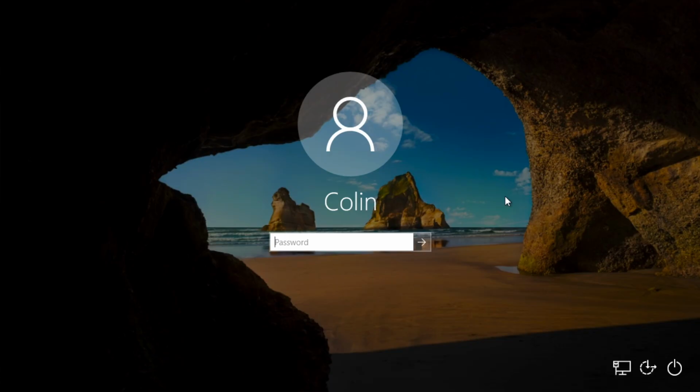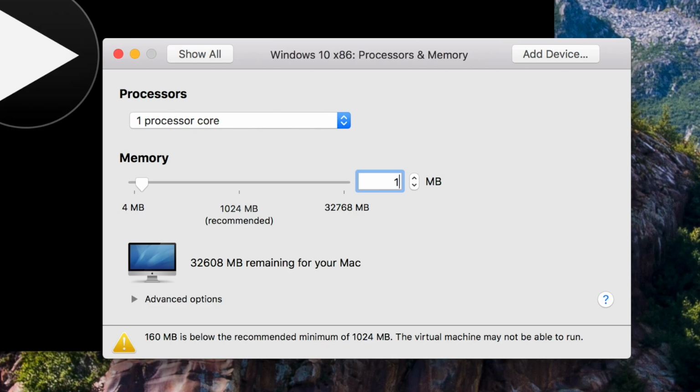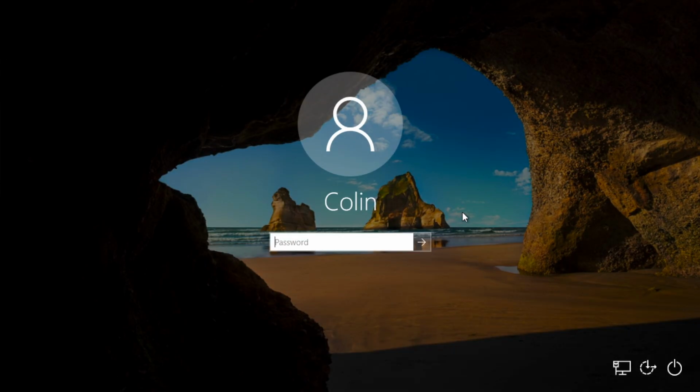Now, I'm not going to waste anybody's time, yours or mine, trying to log in and get into Task Manager. I'm just going to go ahead and shut this guy down. Oh, come on, update and shut down. So this is where we can start to get into weird numbers, right? How about 140 mega RAM? Whoa, 140 mega RAM. This thing still gets me to the login screen.